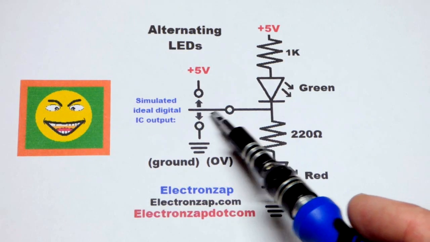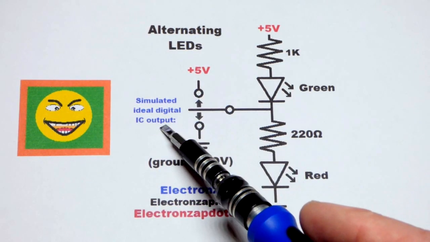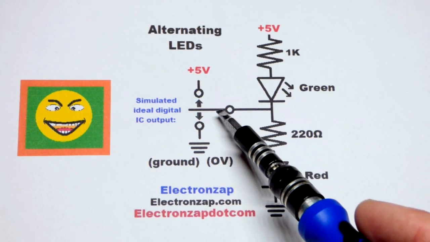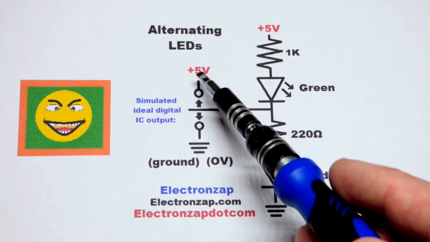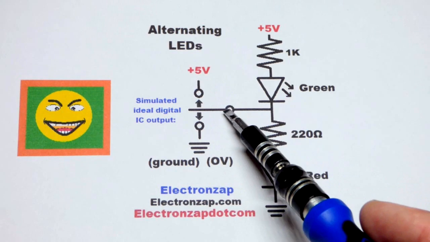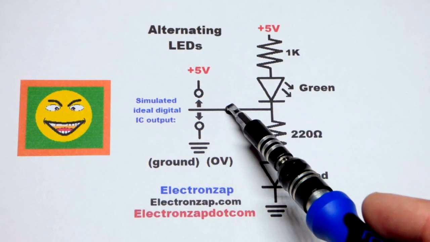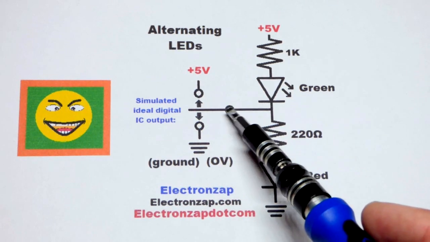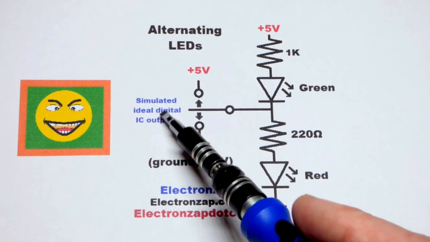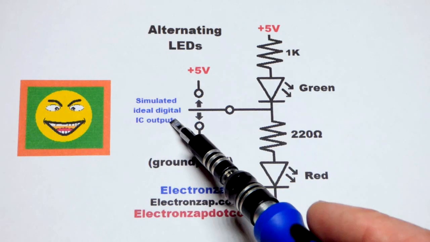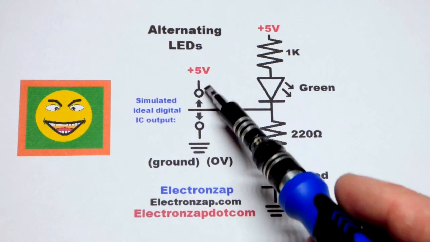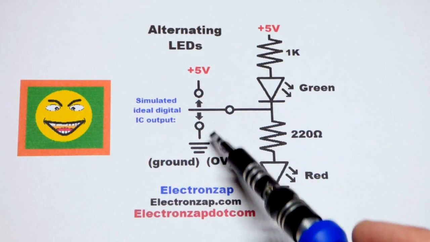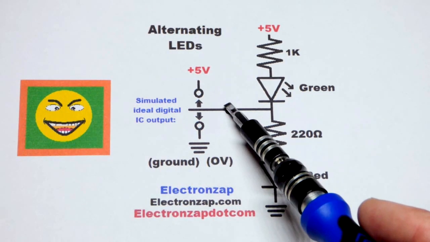So in any case, we're going to simulate an integrated circuit output. What they do is they're either outputting as close to the positive supply as they can get, so they usually fall short. We're just going to use a wire jumper to make a direct connection. So that's why I wrote ideal. Ideally, the integrated circuit output would make a direct connection to one supply rail or the other, but it can't. It has transistors and stuff within it. But it gets as close as it can.